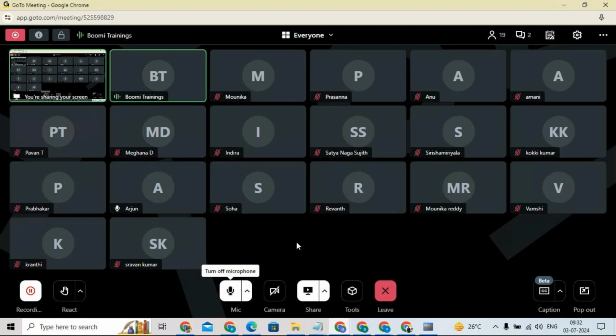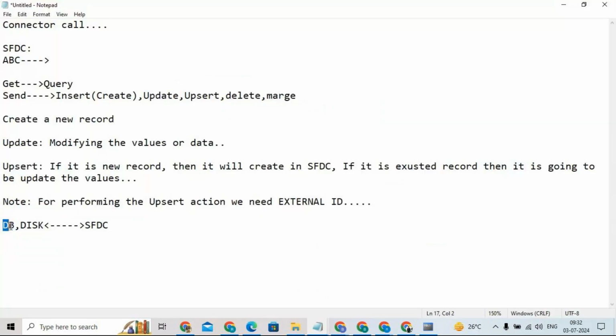Okay, so I am getting two different sets of data, but I want to combine these two sets of data and send them to the target system. So in that situation, how can we do it? In general, the map is there. In the map, what are we doing? We are taking the source profile and the target profile, right?